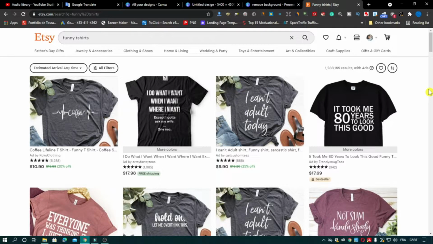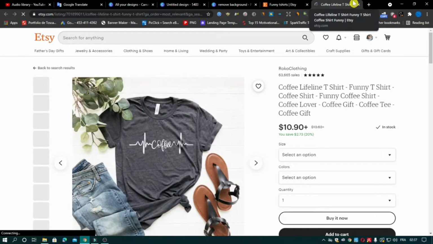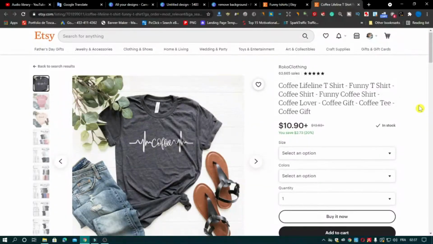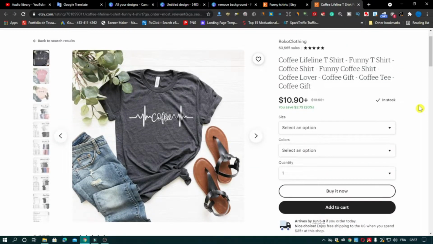For example, this one, like you see, the title has the exact keyword we searched for, because the client doesn't know which t-shirt they must buy. They just enter a popular logical keyword. If the person wants a funny shirt, they simply enter this phrase on the search bar of any platform he wants, and then the designs show up and he can choose any design he wants.